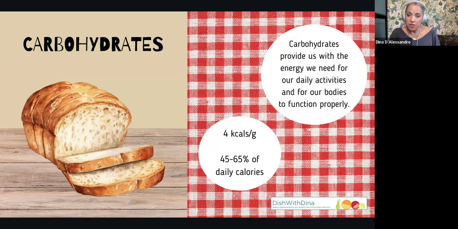So as an example, we have some bread sliced here. Carbohydrates as a macronutrient provide us with an immediate source of energy. So when we eat these, our body uses it very, very quickly. This is why, perfect timing with the Olympics going on right now, people will carbo load before a long race or a marathon, because our body takes it in and it's an immediate source of energy. This is also why sometimes if you have a very carb dense meal, you're going to be hungry pretty soon after it, because your body can digest and metabolize carbohydrates within about 2 hours.